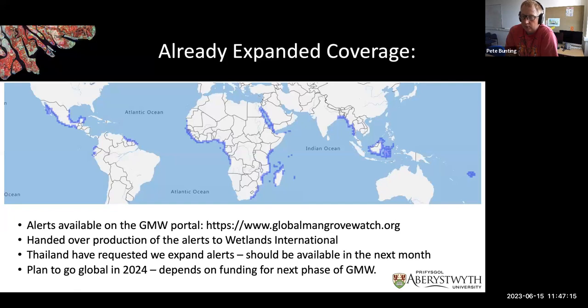It's worth being aware that if you are looking at mangrove change, in addition to the global extent products, there are also these monthly alert products, and the alerts are monthly from January 2019. We've processed it historically as well, and they're being updated on a monthly basis and available on the Global Mangrove Watch portal. So we can just go on to the next slide.